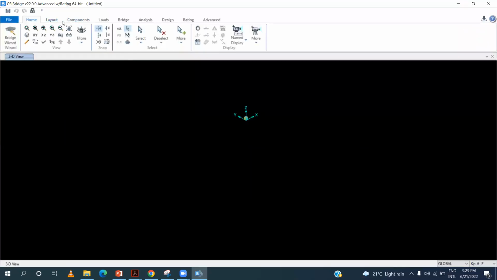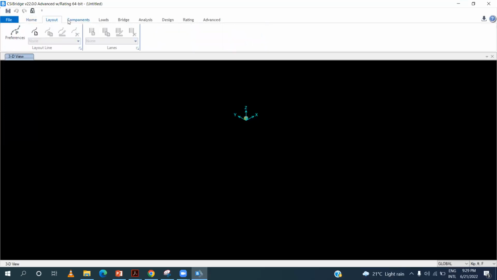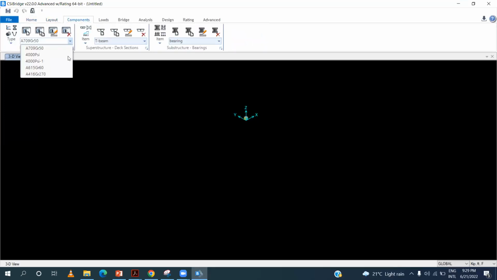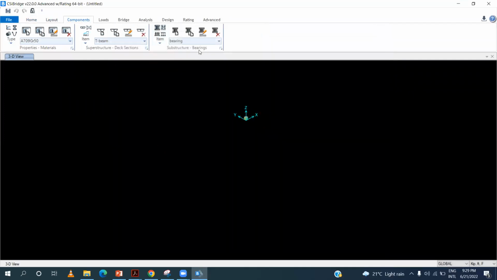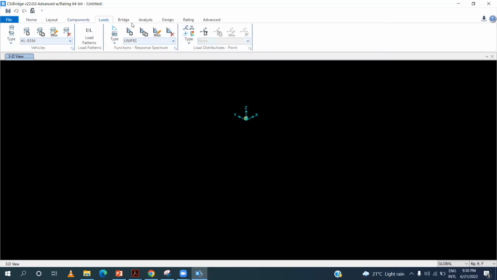All these tabs you see have now turned dark, meaning components are already defined. The materials, the superstructure sections and the bearings are already defined. Similarly, loads are already defined, so I don't have to define them again and again for a new structure.